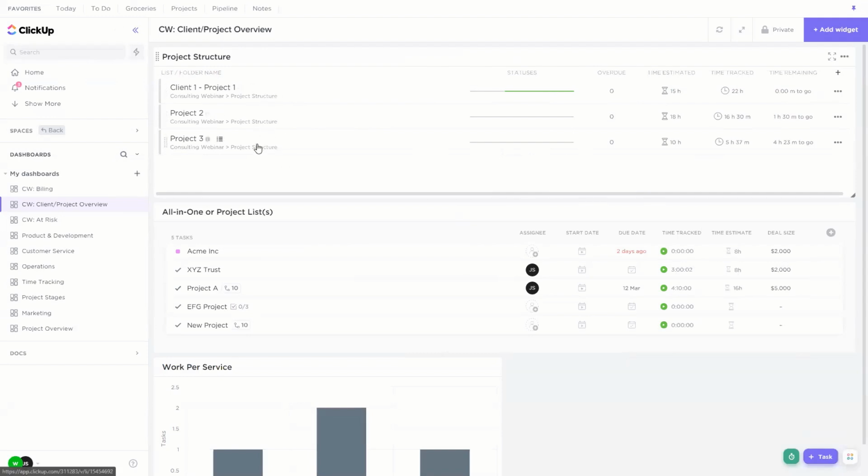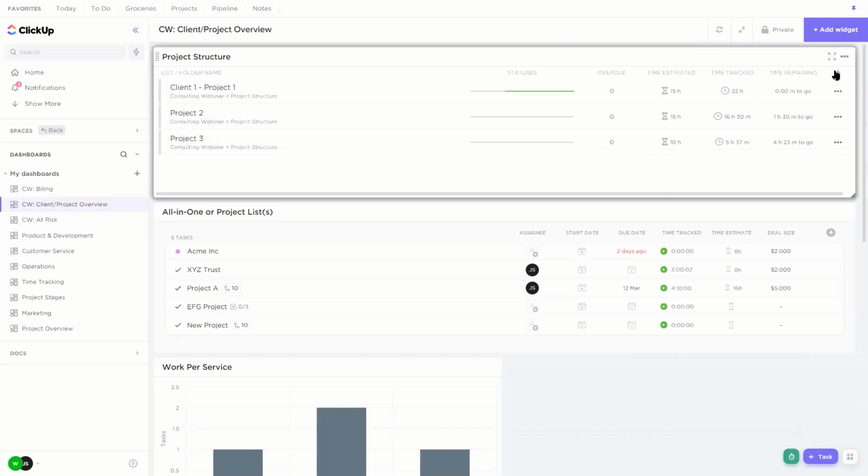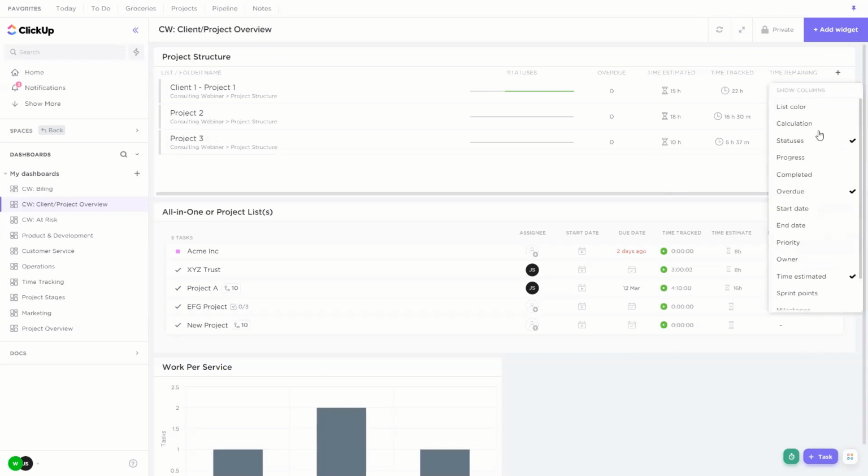So I've got my three projects here. You see what statuses they're in, a quick overview, how many tasks are overdue, time estimate, time tracked, and how much is remaining on those particular tasks. Now, it does go to 0 rather than going negative, so just stay aware of these two numbers as well. There are other columns you can add here. I've chosen not to. I think these are the ones that are useful for this case.